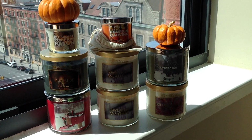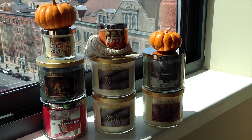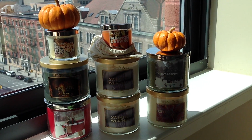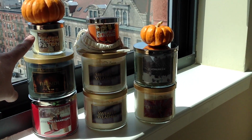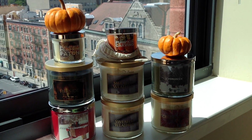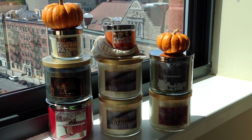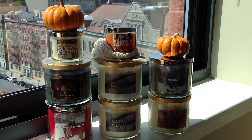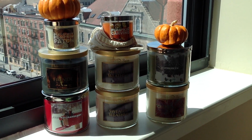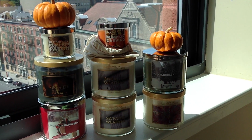So as you can see, I did two purchases. I used, of course, survey coupons. It was a 2 for 20 sale, so really this all only was a little bit over $40 with tax, which was really great. And as far as this single wick here, I had a coupon for a free single wick candle, so that was where that came from. So I didn't purchase that one. It was from a survey that they were handing out over the past couple of weeks, where the thank you for doing the survey was a free single wick candle of your choice. So that's what I went with, since that's a test scent that doesn't seem to be going wide.